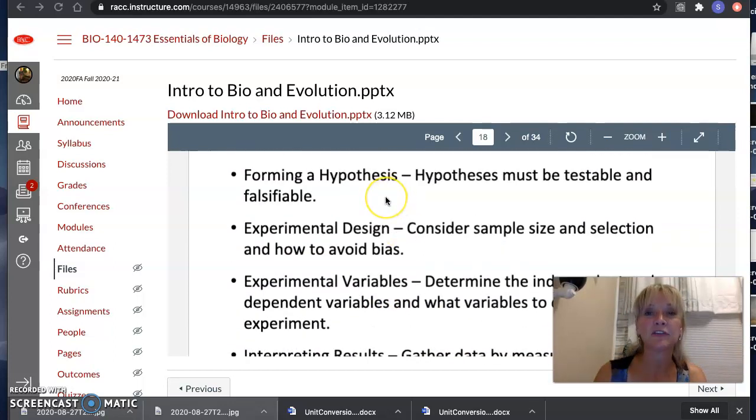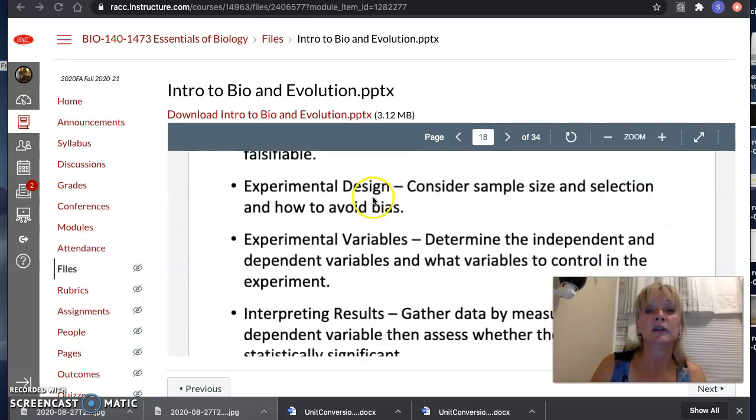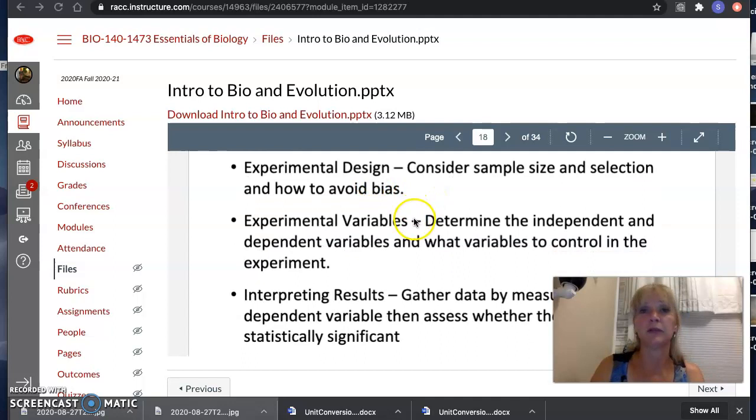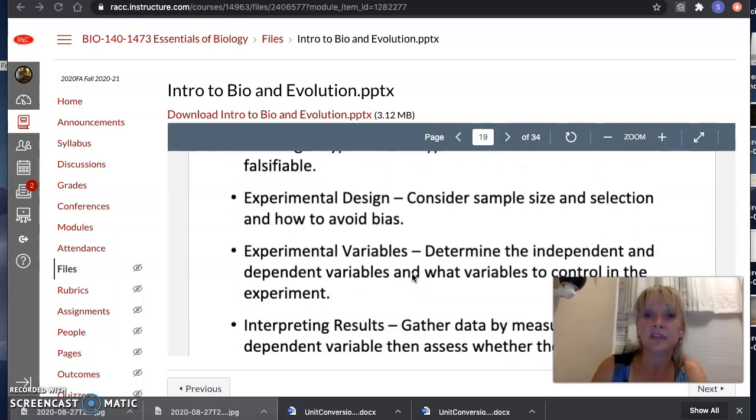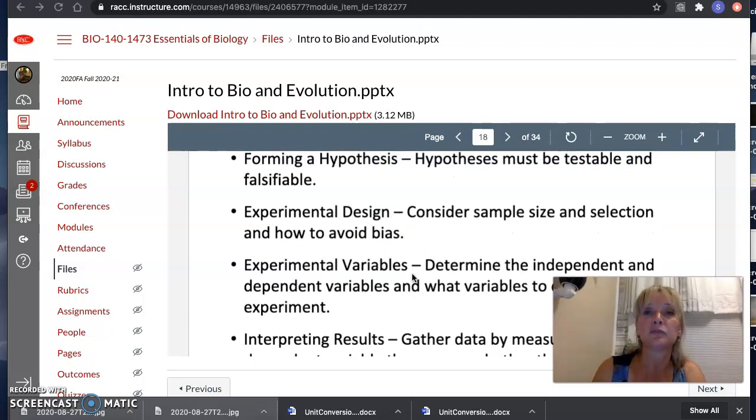But when we apply this to something sciencey sounding, that's when we get confused. So maybe you want to test out a new vaccine for COVID. I found a vaccine for COVID. It's bleach. It's really not. And now I'm going to test it. I'm going to test it on animals and plants and people. Those would be all your variables, testing who responds to it. And then you interpret results. Killed everybody. Bleach is not a good vaccine. So this is what science does in order to prove fact.